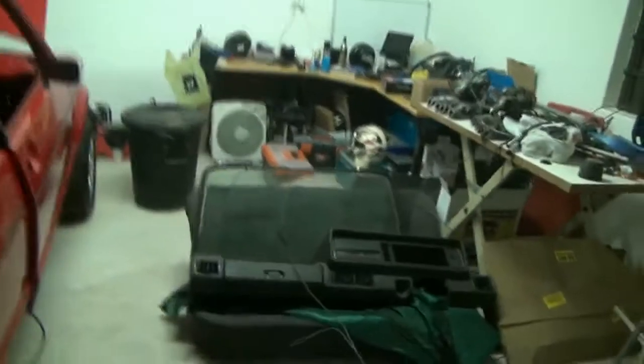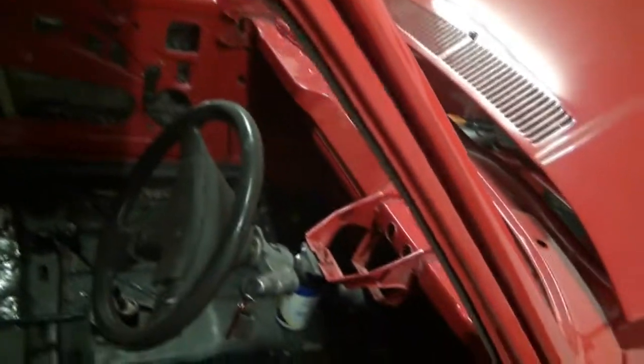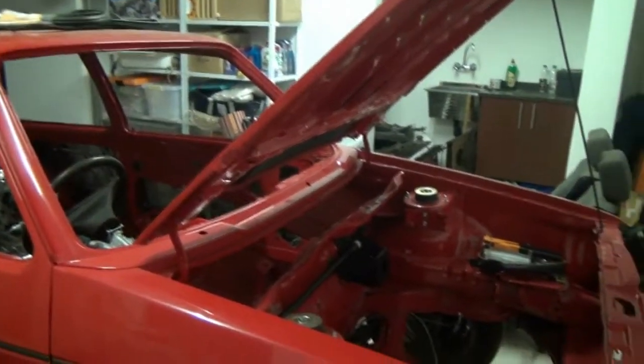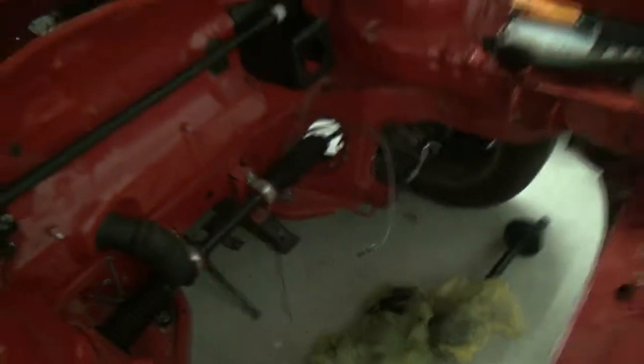I'm pretty livid about that, given the amount of money I spent on this frickin' thing. You know, the job wasn't cheap, and he got the car back 3 times, and I'm still picking stuff up that he didn't do properly. But let's just work through it and move on with life.